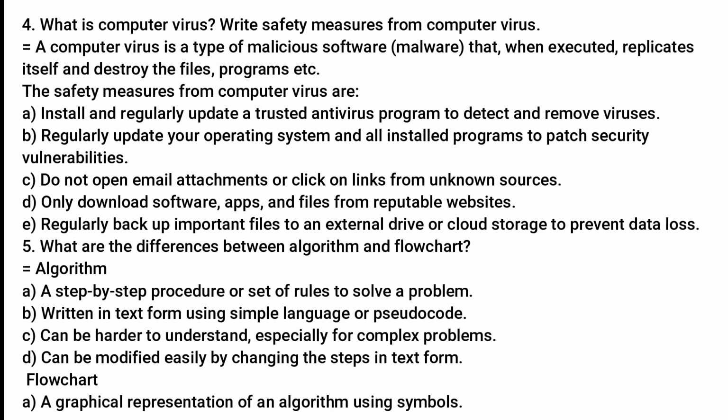5. What are the differences between algorithm and flowchart? Algorithm. A. A step-by-step procedure or set of rules to solve a problem. B. Written in text form using simple language or pseudocode. C. Can be harder to understand, especially for complex problems. D. Can be modified easily by changing the steps in text form.